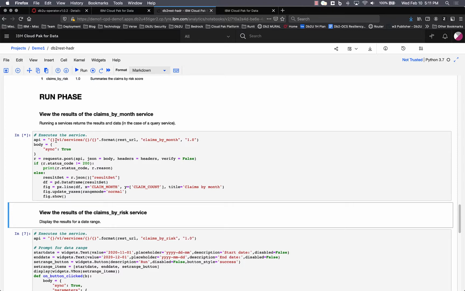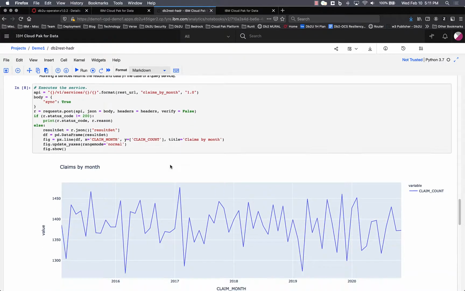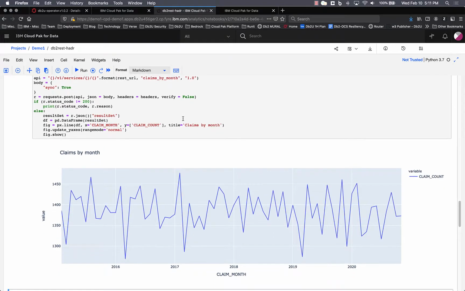Like in this case here, I do a REST endpoint against the service to find out all my claims by months, and here we go. Through the REST API offered by Db2 within the Db2 ecosystem. So once Db2 has been deployed, as a developer, I also have a rich set of functionality available to help me develop against Db2.